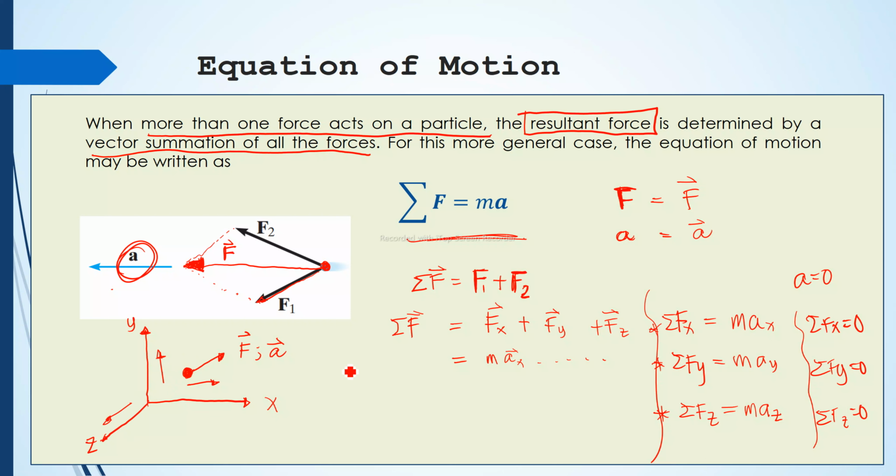Same is true for the acceleration. We can get the component of the acceleration along x, y, and z, and the same also with its velocity and position. For position, that is x also, x1, x2, etc. If along y, then we have y1, y2, and along z, we have z sub 1 and z sub 2. Okay, so that is the concept of the kinetics of a particle.